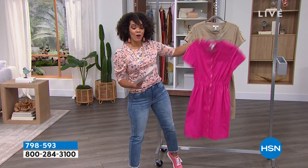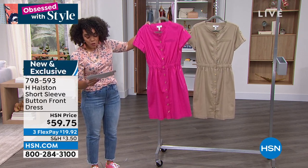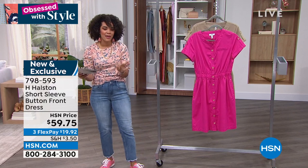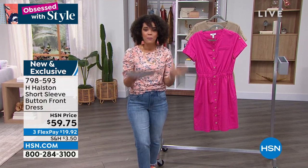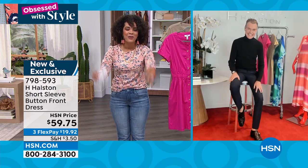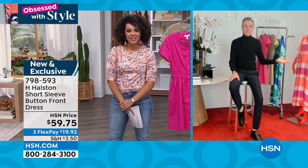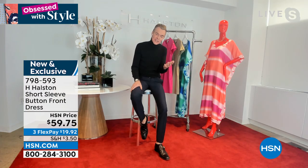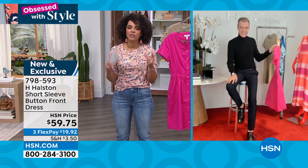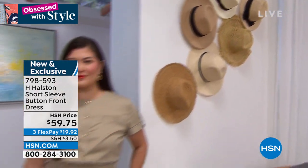Or you can pick it up in the khaki — no matter what color you pick, I only have 300 of you that can get into this opportunity. Extra small to extra, extra large is our sizing on this one. 798-593 is the item number. I'm really excited to welcome in the brand ambassador for H. Halston — a staple in the international fashion world — his name is Ken Downing. So Ken, so great to have you live from New York. What a wonderful moment to be here with you — we're right here in the middle of Manhattan and welcome to the Halston studio in New York City. Halston is a brand with incredible name recognition. It's such a luxury that we're able to offer items exclusively for our ladies here at HSN.